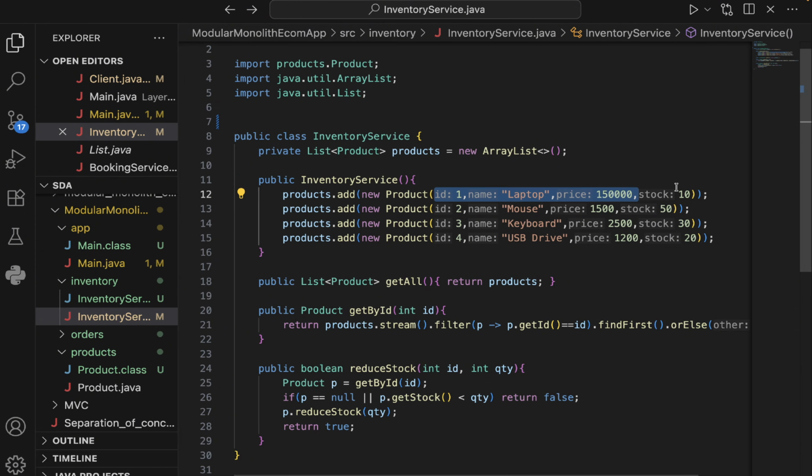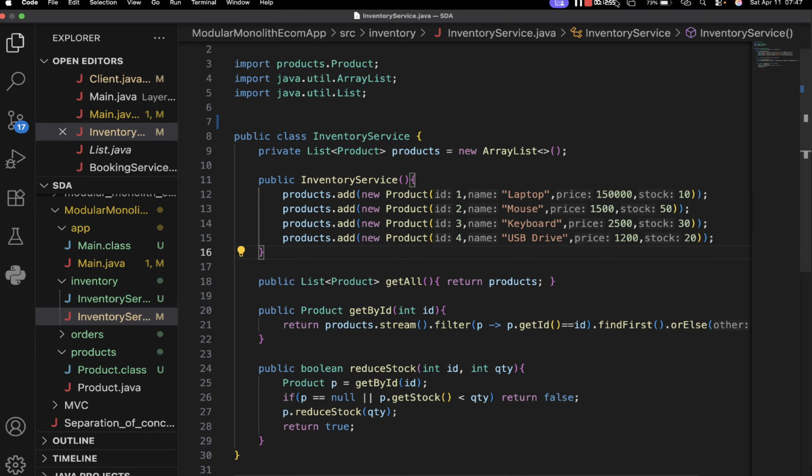You already saw that whenever we want to add a product, we have to pass these parameters to the product class. Only then will the product object be initialized. So if I want to add more products, I can call this add function, and I can add more products. For the time being I am adding only 4 products, so I call the products.add function only 4 times.